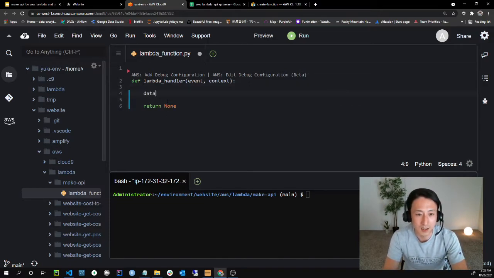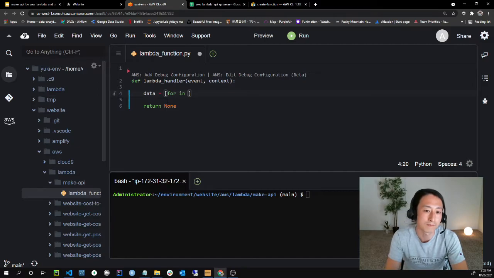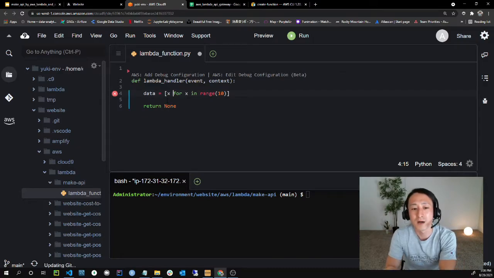I'm going to make the data using a Python list comprehension with for in range 10. So data is a Python list containing integers starting from 0 and ending at 9.